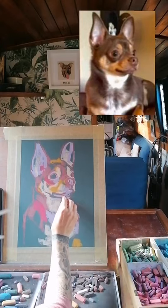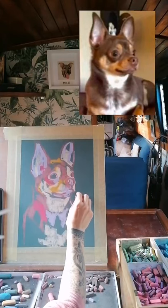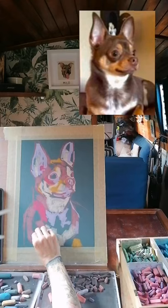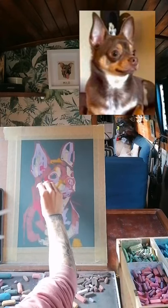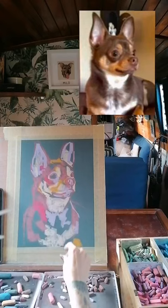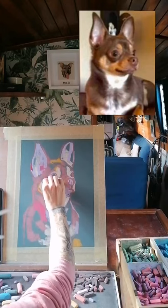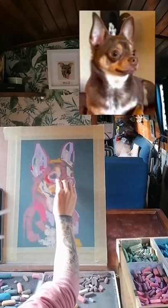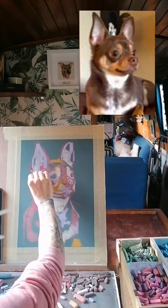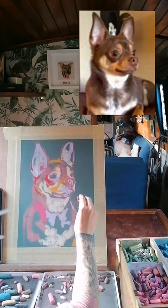That's the trick really — if you're going to do paintings that have a lot of colour in them, it's all about learning colour theory, all about colour values and saturation. A good trick if you're beginning: if you're trying to add more colour but you're not really sure if it's working, take a photograph of your portrait and turn it into a black and white image. It makes it a lot easier to see if a colour is actually working. If you put a blue in there that's too saturated, once you've turned it into black and white it will be too dark and will sink back into a shadow.